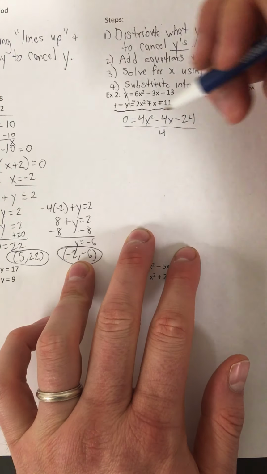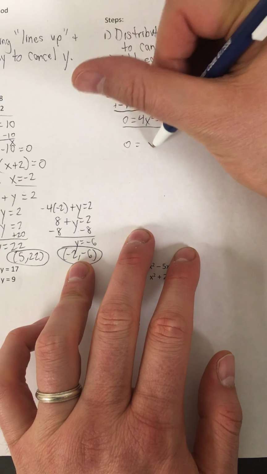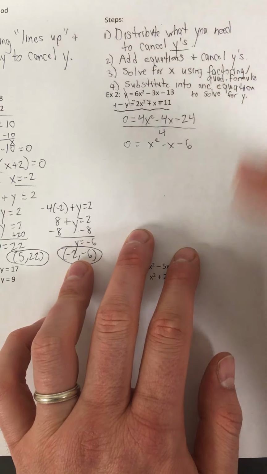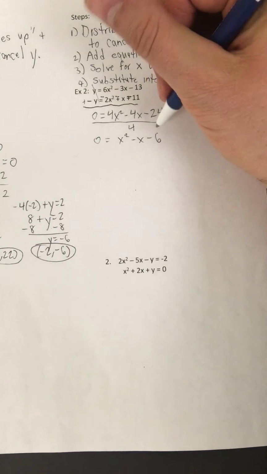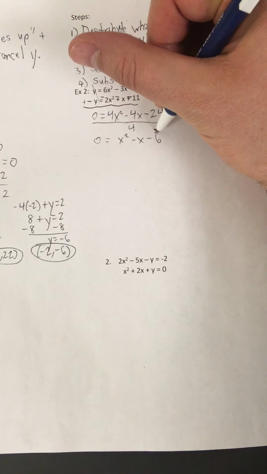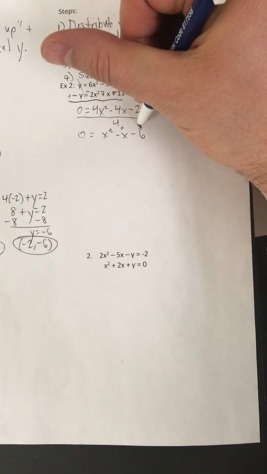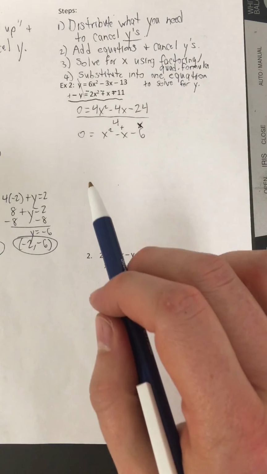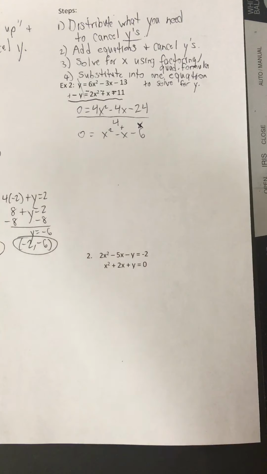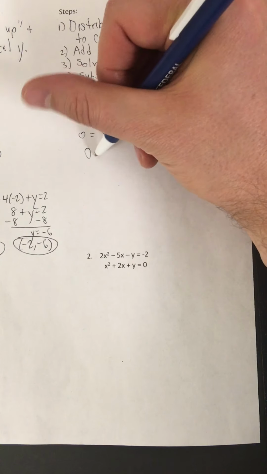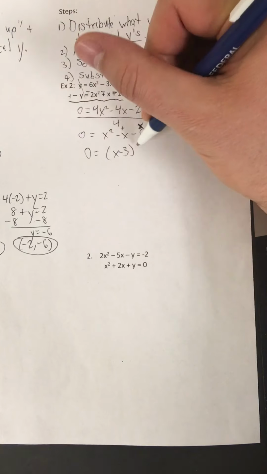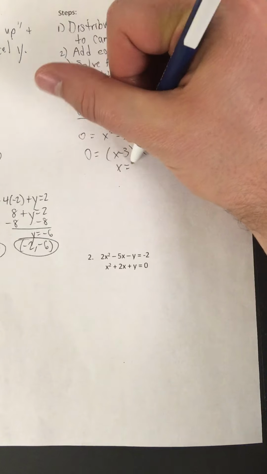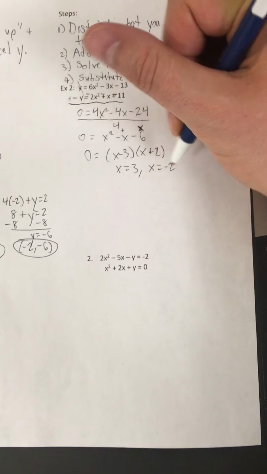Let's divide the whole problem by 4. So I'll have 0 right there equals x squared minus x minus 6. Now that's much easier. Let's find numbers that multiply to give me negative 6, and add to give me negative 1. So it could be 3 and 2. Which one's going to be negative? Negative 3, positive 2. The big one has to be negative, so it gives me a negative. So that's going to be 0 equals (x minus 3)(x plus 2). And then that means my answer is x equals positive 3, x equals negative 2.